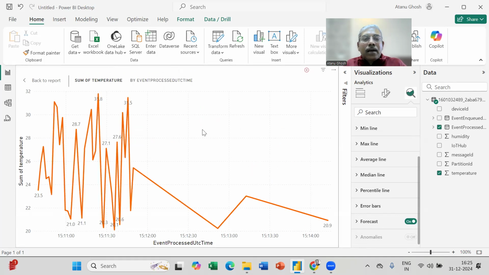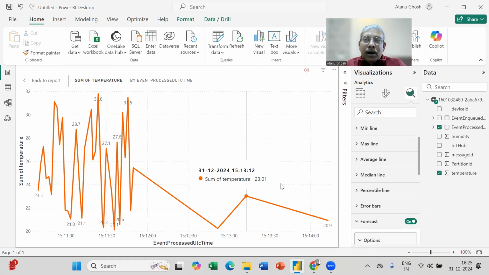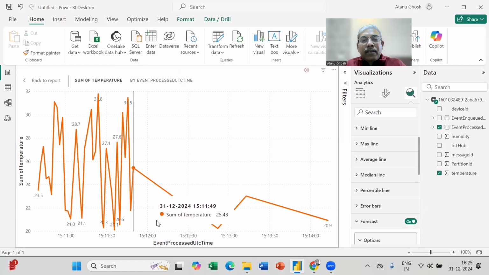Now, as you can see, it is unable to give you a forecast because normally for a time series forecast, you need the data in equal intervals, and we don't have the data in equal intervals. Later on in another session, we are going to see how we can use Python code to inject artificial data and make it a continuous set of values in equal intervals and then forecast the data. But this data by itself is not able to give any forecast because the data is not evenly captured.